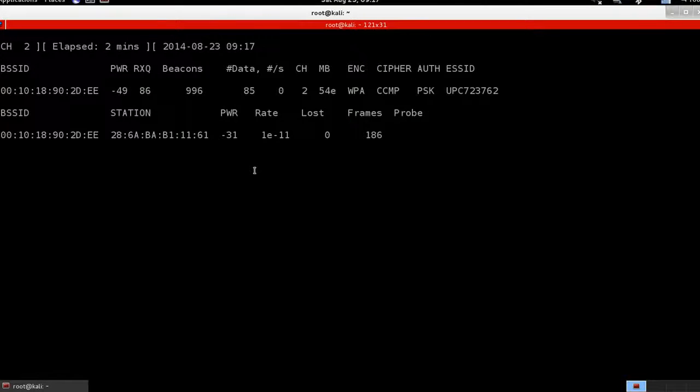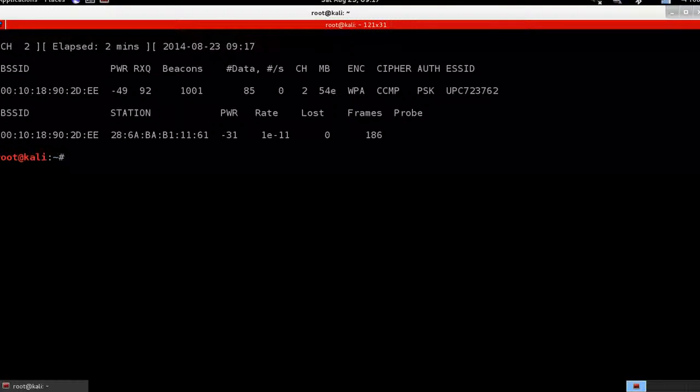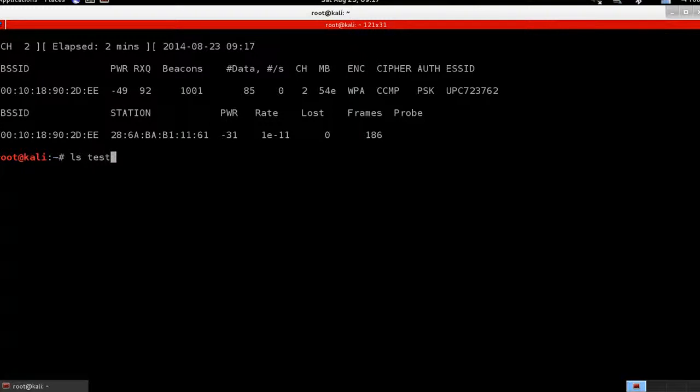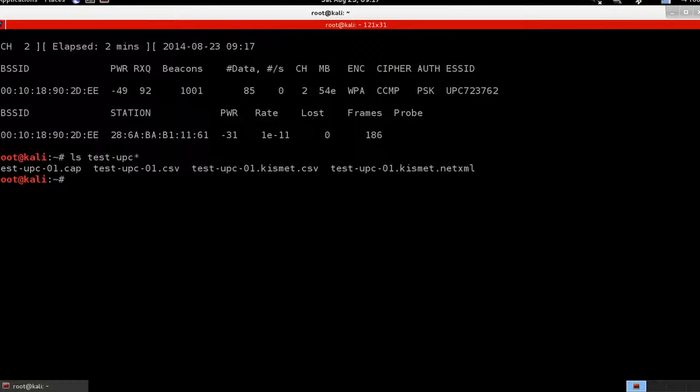Now I'm going to press Control-C. So now all the data has been logged into a file called test UPC. I'm going to use ls, which is a command to list files in Linux, and just list the files that AeroDump created. So it's going to add a star after it.